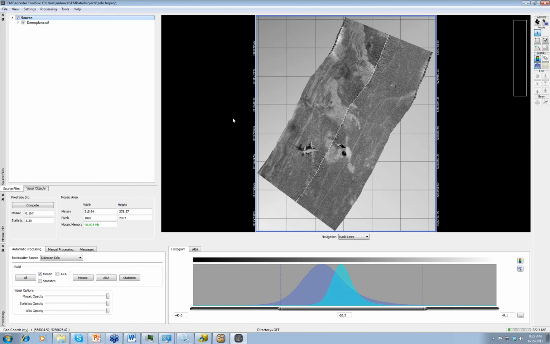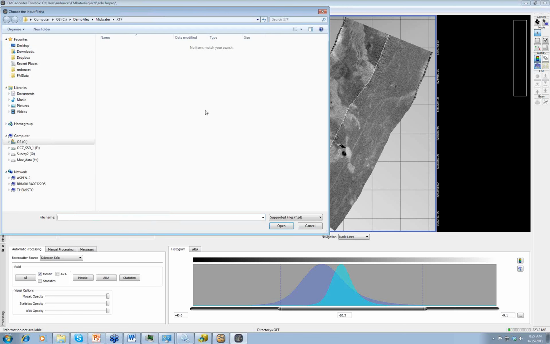If you wanted to correct Sidescan with a reference grid, then what you do is you select Add Reference Grid. And this is the only time that we need, well, I take that back. There are two times. One is here, Add Reference Grid. So if I actually had the bathymetry from this area, I could load it. And it needs to be an SD object, an SD sonar DTM. And then when I reprocess, what GT would do is it would pick the depths when it's doing the correction.